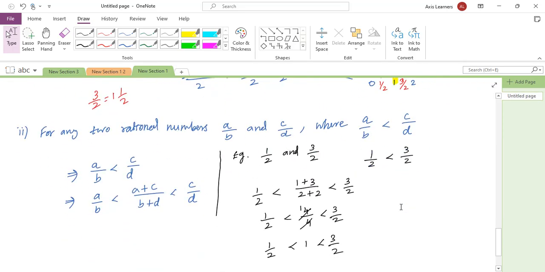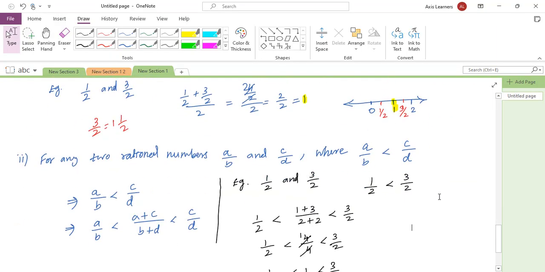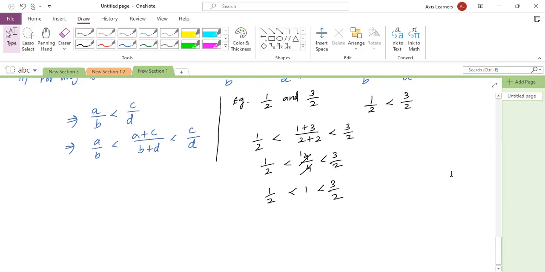That's all. We completed all 6 questions in this exercise. If you have any doubt, you can send it in the comment. Apart from that, I am sending a worksheet for each exercise. Whenever you are getting time, solve it. Don't stop your learning here. Just extend it by solving the worksheet. I attached this worksheet. You can find the worksheet in the description, and its solution is also available on my website.